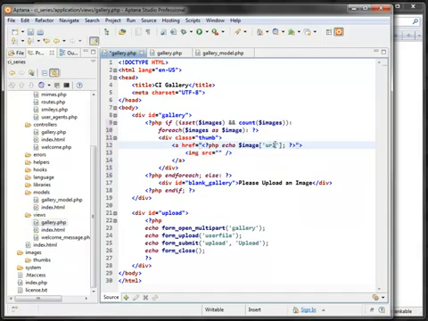So similarly, I'm going to copy paste this from here, and instead of URL, it's going to be thumb URL.